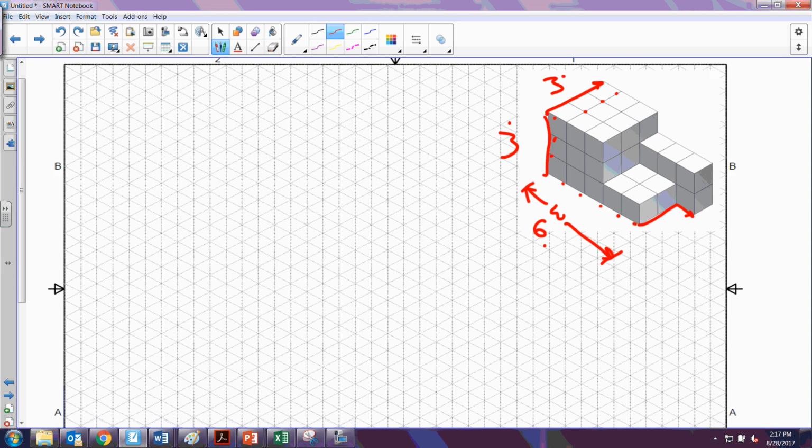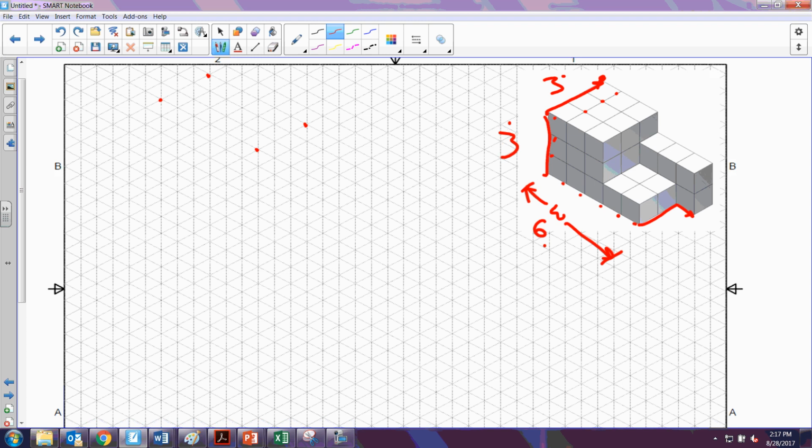So I'm going to start with my first point right here. That's going to be like the top of my construction box. So first I'm going to do the width. So 1, 2, 3, 4, 5, 6. Okay. So that was starting from right here and extends all the way to the right. Then I want my depth, which is 3. So I'll go 1, 2, 3. Okay, I'll do the same thing from the other dot. So these 4 dots represent the top of my construction box.